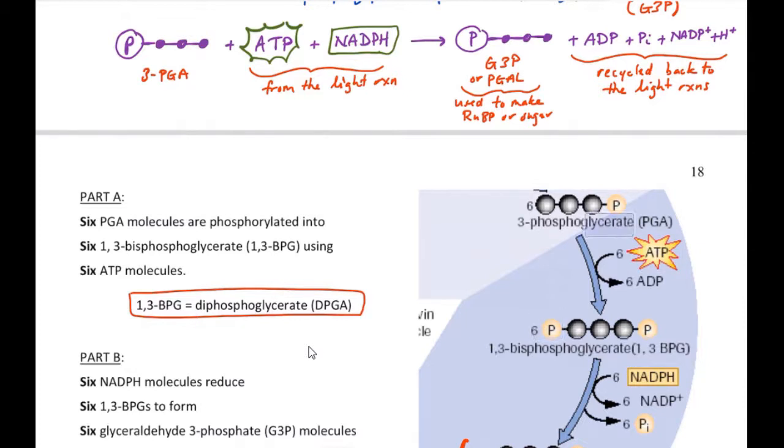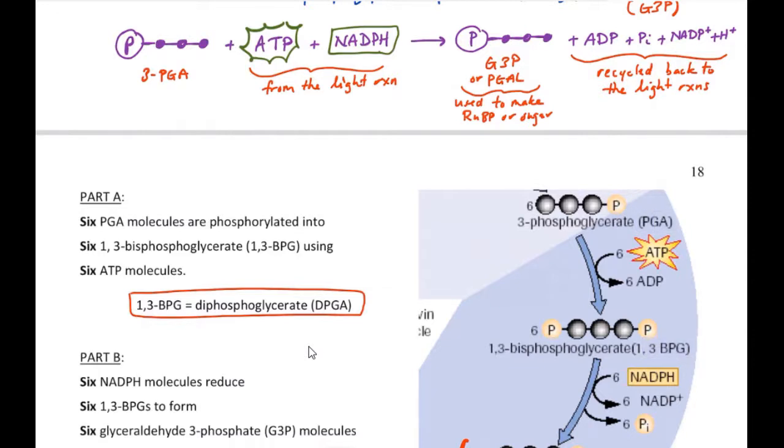Glycerate tells you all the stuff that's sticking off of the carbons that we haven't bothered to draw. So a glycerate is a 3-carbon molecule with a bunch of stuff around, and then it has a phosphate, so it's a phosphoglycerate. This one has the exact same stuff on the carbons, but now it has 2, so it's a 1,3-bisphosphoglycerate, because we don't say bi, we say bis. And that's it. So we go from 3-PGA to 1,3-BPG.